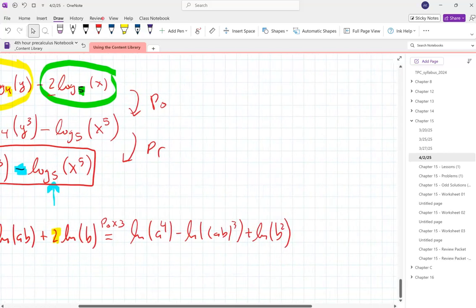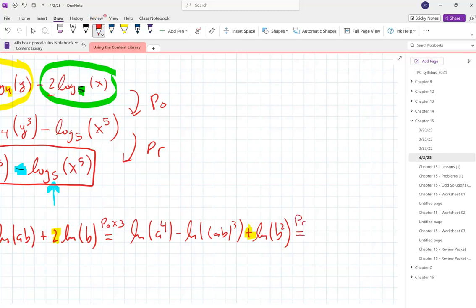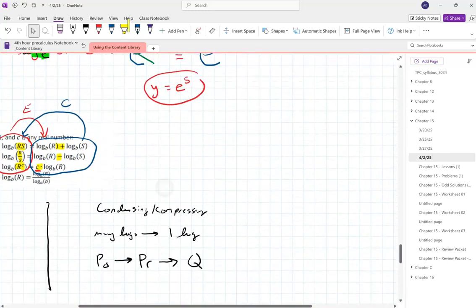Next thing I'm going to look for is a product property. I do see a product property because of the plus sign. What 2 logarithms are going to combine together in that product property, though? It's not the minus. It's going to be the 2 positive logarithms, right? Remember, you can add things in any order you want. If I look at the product property formula, both the logs are positive in the formula. I can't add together negative logs.